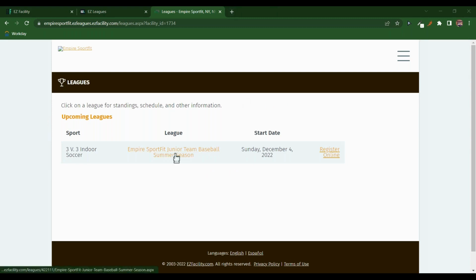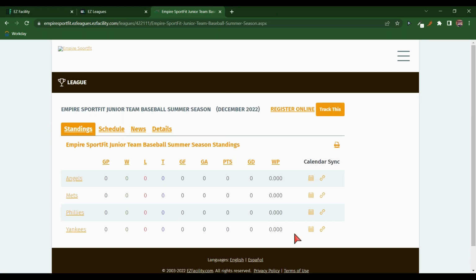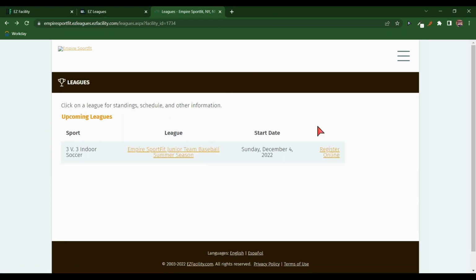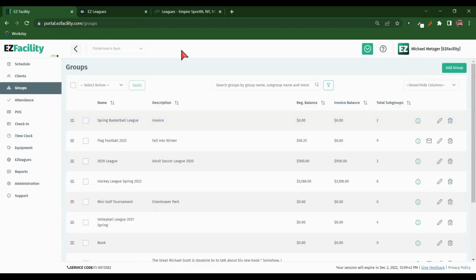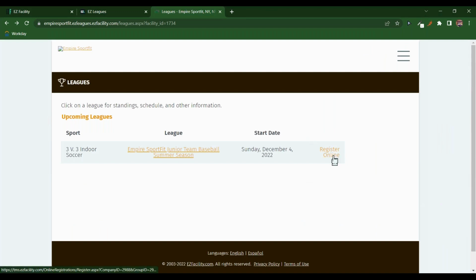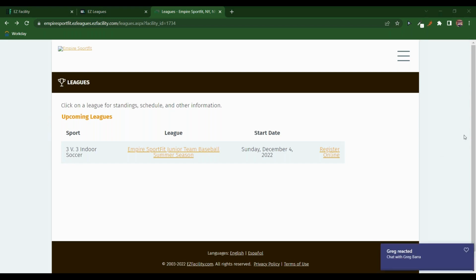And that way they can click on the league or the tournament itself and it brings them to the public site here. Also, assuming when you published the group you brought over the registration link with it, they could then hit register online and register into that league or tournament or group right from there as well. So I would say iframing is generally the best way to share those links, but where or how you want to share those is up to you.